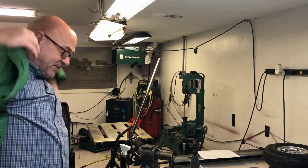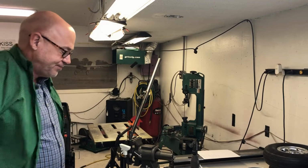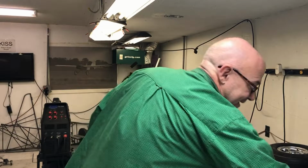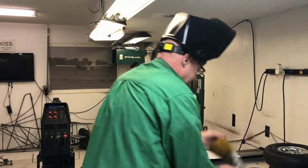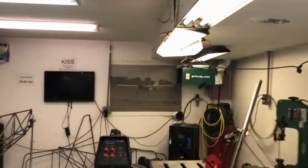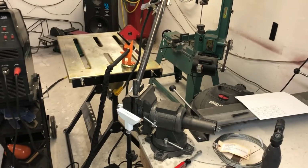It is strange. Sometimes you'll set up all of this, measure a million times for maybe a 5-minute weld, and then you got to put your shot back to normal. That's the reason I try to save all my TIG welding for when I need to do it all at once. So let's move the old camera girl here. You're not going to be able to see anything, but I'll probably just run this stuff in fast motion.